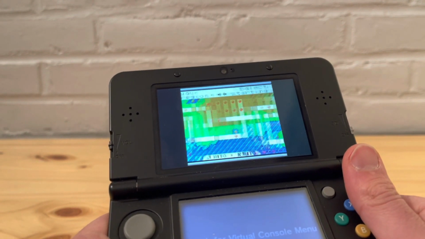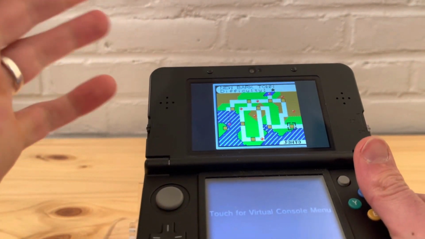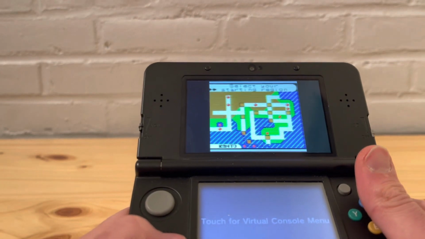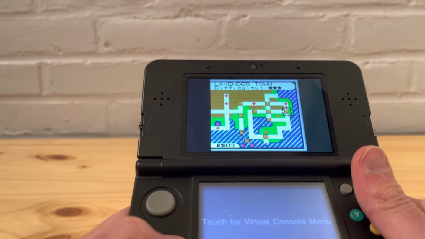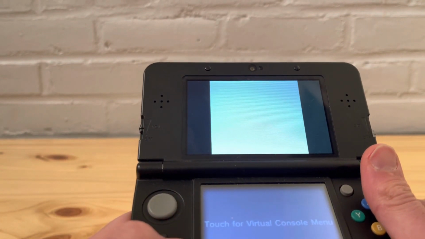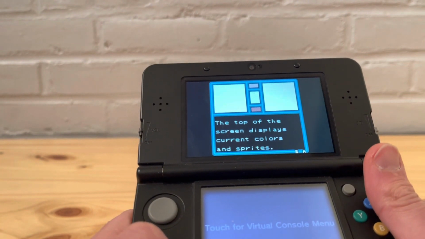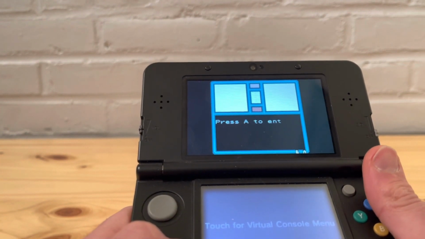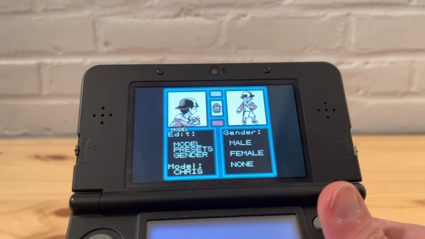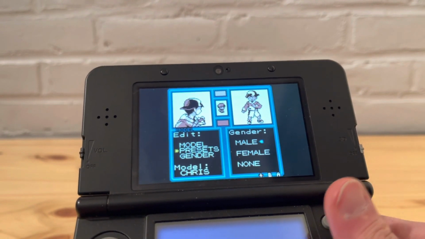So it's pretty cool. It gives you a lot more options than just Pallet Town or the original for Crystal, which is New Bark Town. You know what? For this game, let's try Celadon City. So here we are. Now you gotta customize your sprite. Okay. Here we go.